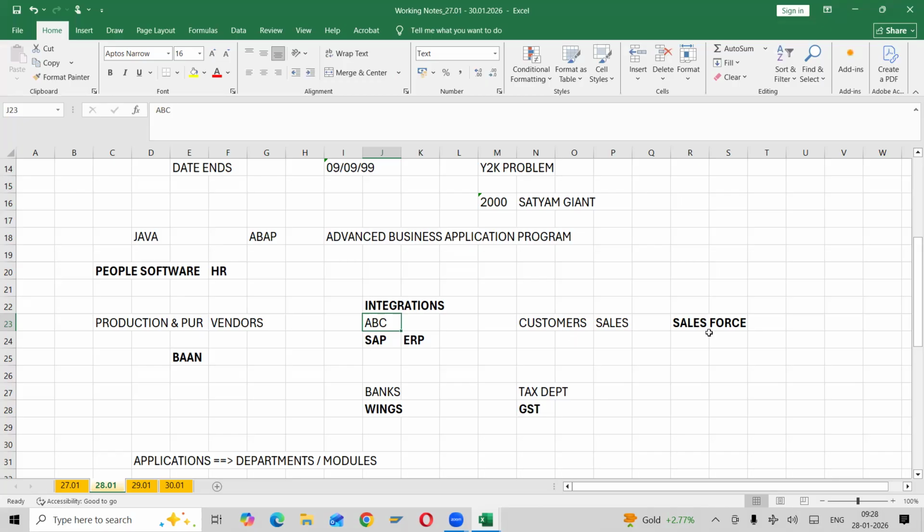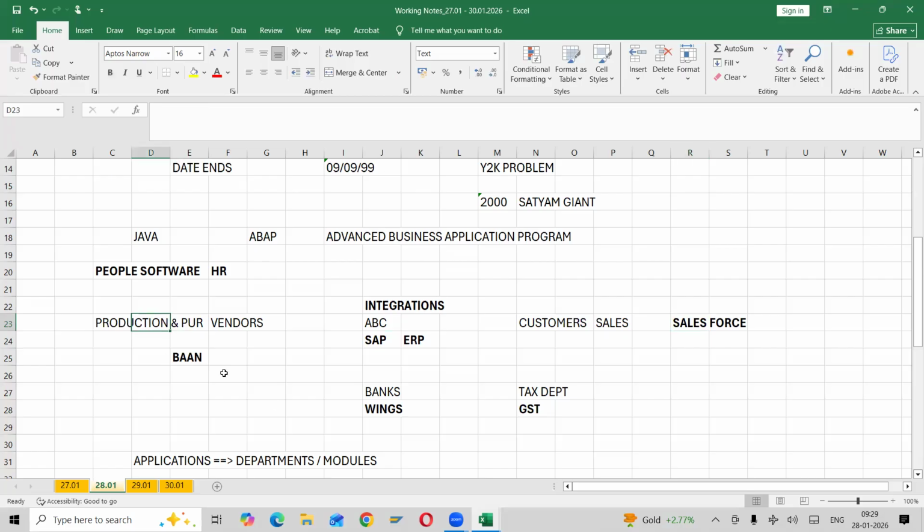How much credit sales we have done, how much cash sales we have done, if ABC wants to check that, the information will be there only with the sales department, and the company will not have direct access. For example, the purchase department wants to check how much sales the sales department has done. Purchase is using a different software and sales is using a different software, so no sales information is available for the purchase department. Likewise, the sales department will not have any information about how much raw material purchasing has purchased.